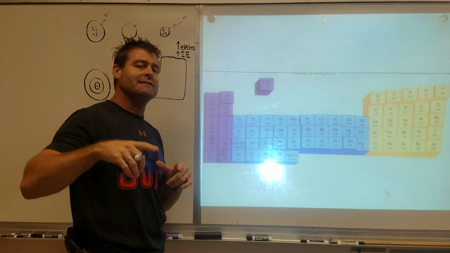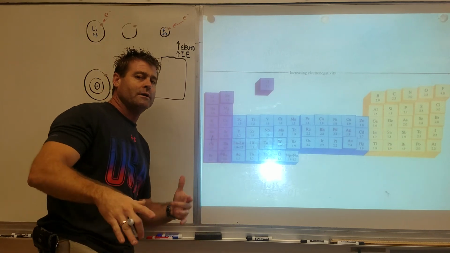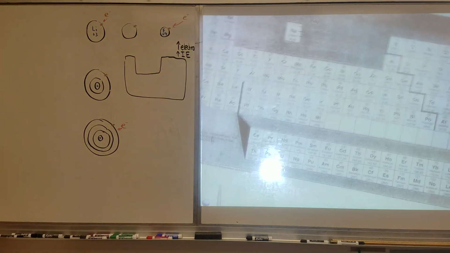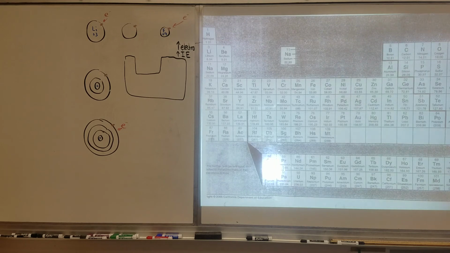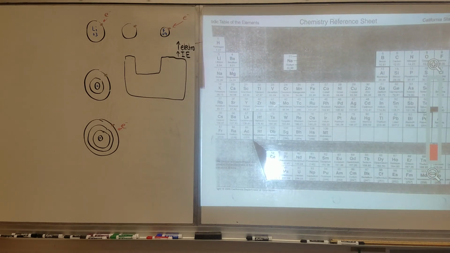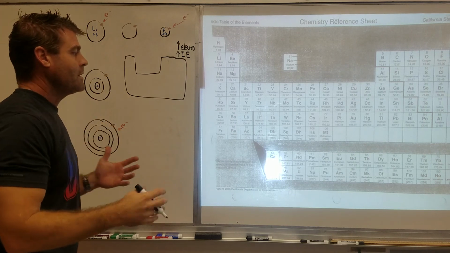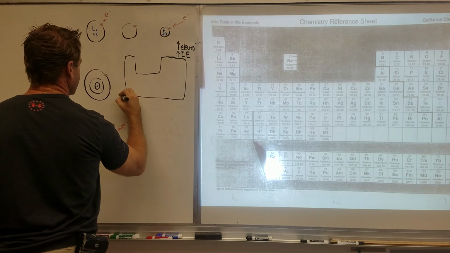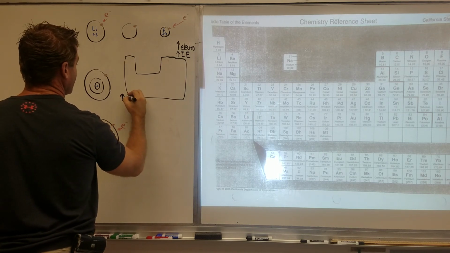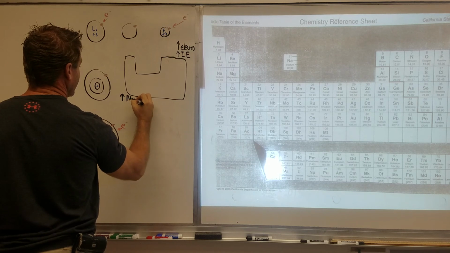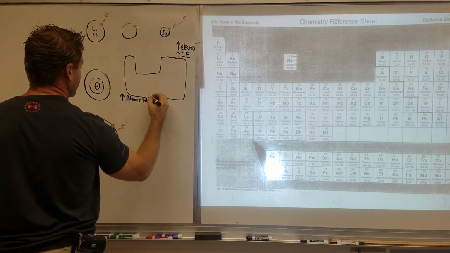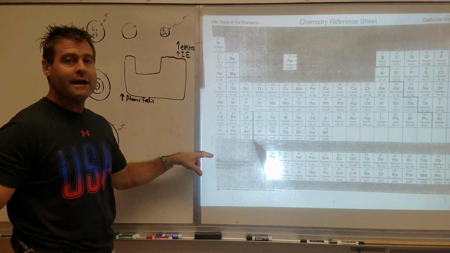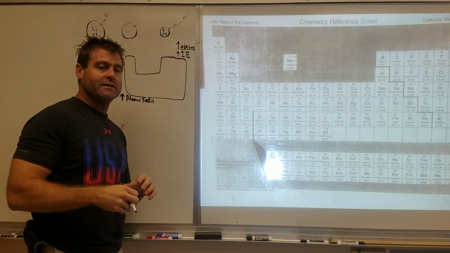And then, last question I have, where do you think we're going to find the biggest atoms, the ones that have the largest radius, the biggest atoms of them all? Where do you guys think those are going to be? Where in the periodic table? You got to go back to our trends. And you don't even need the periodic table. Just look here. Where in the periodic table would you find the largest atoms? Hopefully you guys guessed it right. It's in the lower left. I'm going to put an arrow. That means the largest atomic radii. That just means, right, large. So for example, you would probably predict maybe francium would be the largest atom in terms of atomic radius.